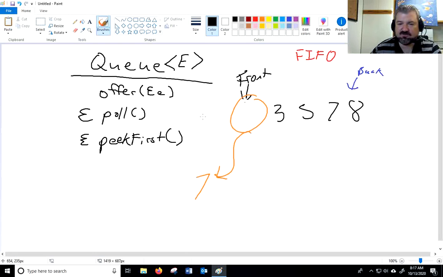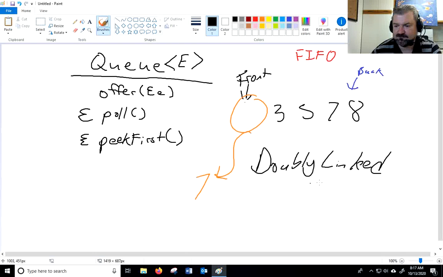So what we're going to do is not use an array list. We're not going to use a singly linked list. The singly linked list allows us to have O(1) operations at the front, but adding to the back would be O(n). We were able to make a stack with a singly linked list because whenever we pushed onto the front, we then pulled from the front. So we're going to have to use a doubly linked list. So I want you to use a doubly linked list to make a queue that takes generics.